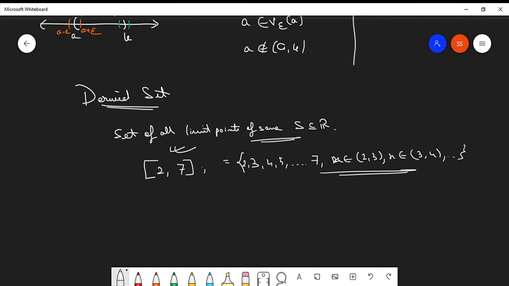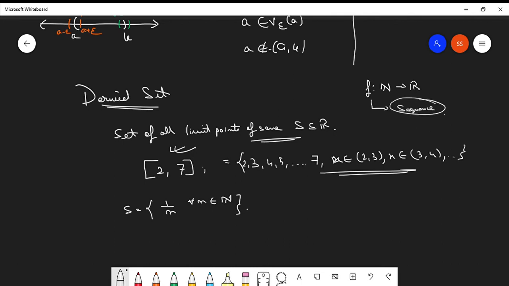Now, to understand this concept more effectively, suppose you have a set S which gives you a sequence, say 1 over n for all n belonging to the set of natural numbers. Clear? So what is a sequence? We will come to sequences later, but I am giving you a brief introduction. If you have a function which has its domain in the set of naturals and its codomain in the set of reals, then this f is called a real sequence.